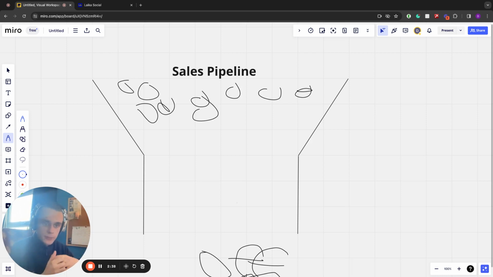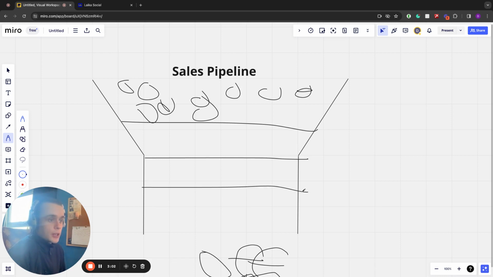Usually this is a 2 to 3 week, maybe even a bit longer sales process, with getting designs, finding out what they want, understanding their needs, and then coming back to them. And then there's probably going to be some changes that they want to make, and all these different things. So that's why when you have a well segmented pipeline, you'll have these different stages here. So you might have 100 people coming in at the top, and we'll call this one the new leads. And then this one would be your conversations.